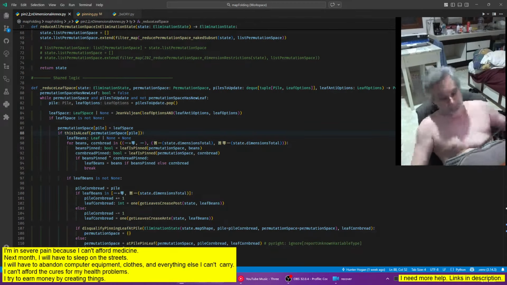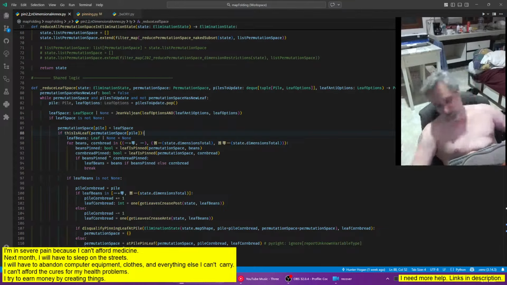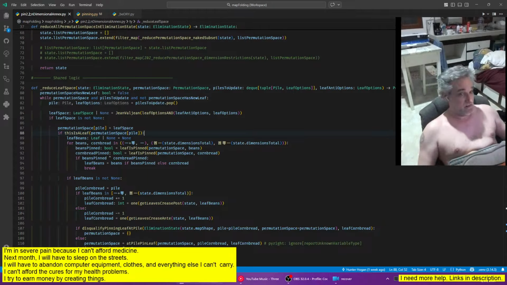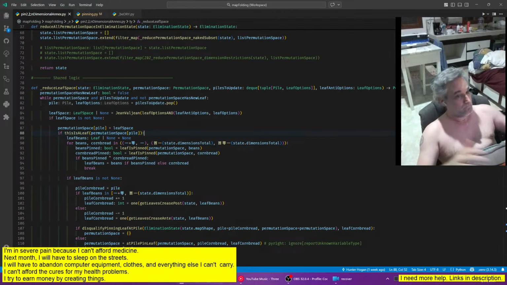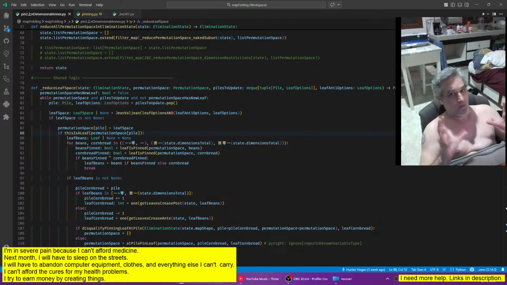And on the one hand, the property is really good because it means if there are beans, there's always cornbread.